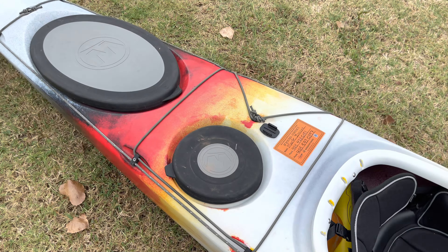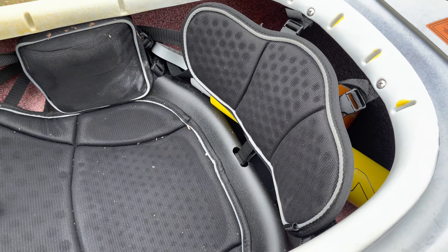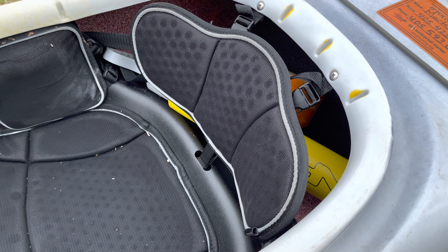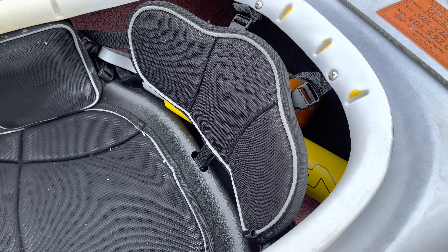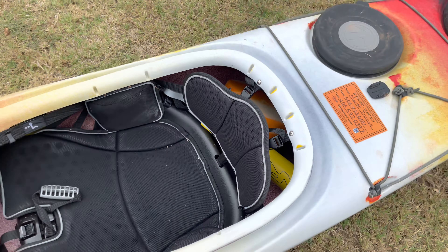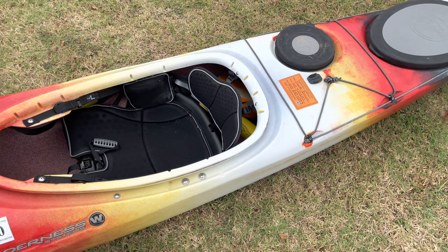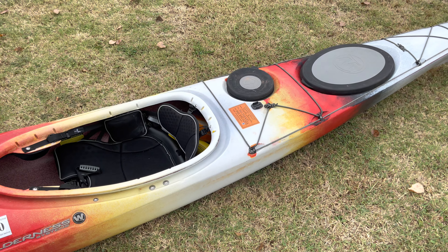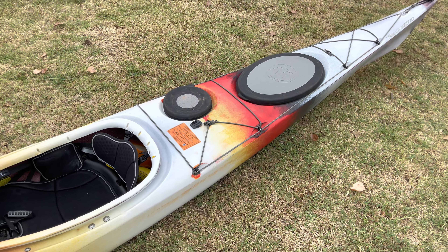The other thing I don't love about this boat is the seat. Where you sit on the bottom part is great, but the backrest is just not that comfortable — I wish it were a little bit higher. It doesn't give my back the support I need. I've added one of those cloth stadium seats to get more support. So the cons are the lack of primary stability and the seat back.